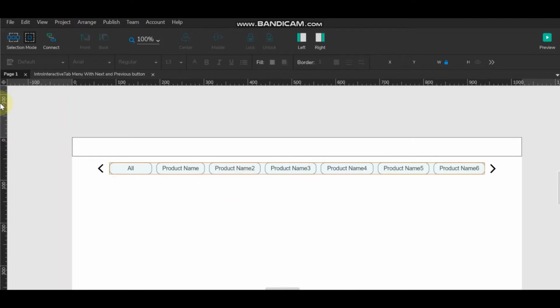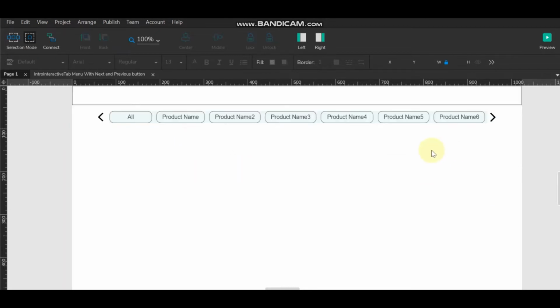Now next work we need to do is create a container.